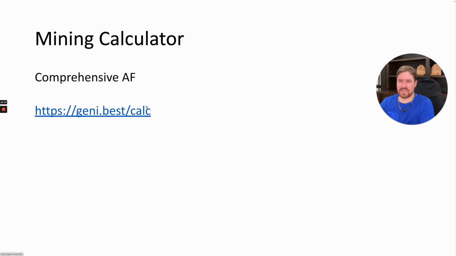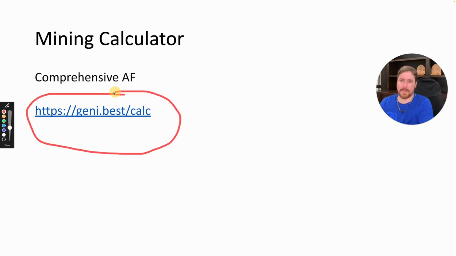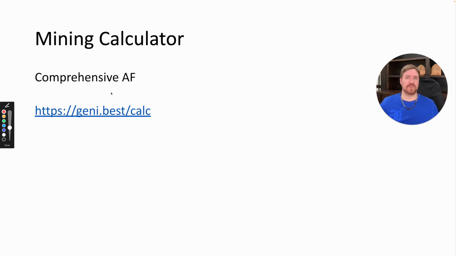This address here forwards to another address, and the address it forwards to is the address you want to bookmark. That bookmarked address is an immutable website, so the website will never change. It'll never do something malicious to you in the future. It'll always stay exactly the same, so you know it's nice and secure and great. And that's really cool. Well, let's check out that mining calculator.